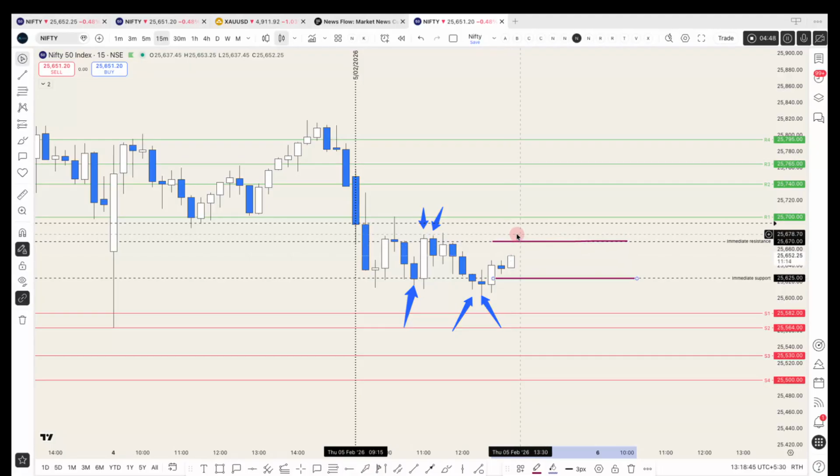If it is testing, it is giving a proper close above, like 50 to 55% of body outside resistance and taking it as a support again for the next candle, I'll be going for a buy. And the same thing in a vice versa mode. If it is breaking the support with a good valid close and testing it as a resistance, then I'll be going for the sell. That is all.